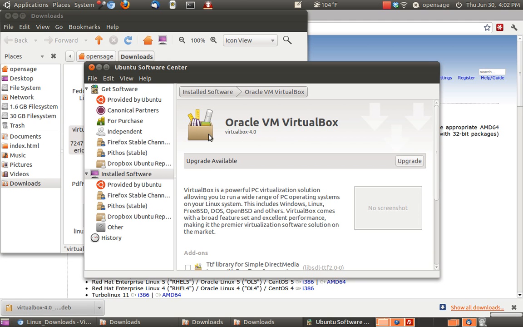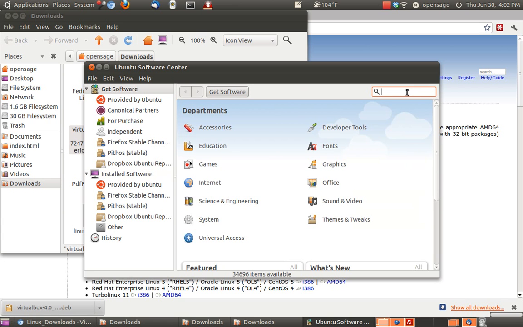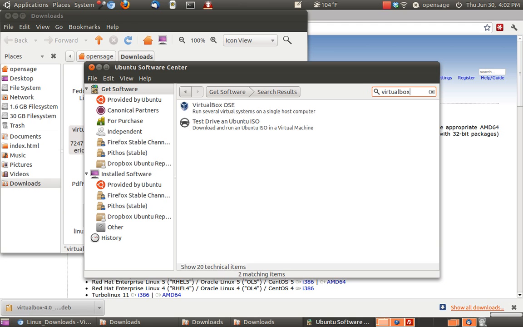Now one thing to mention is there are two different types of VirtualBox. This kind, which is where we're getting it from their website, and then there's another kind, if we type in this VirtualBox OSE, that's open source edition, okay? So that's their open source one. They're pretty much exactly the same, except you will not be able to take advantage of some small features like the USB ports and stuff like that. So if you want USB ports, don't go with the open source one, go with the regular VirtualBox. If USB ports don't matter to you at all, go ahead and get the open source one.